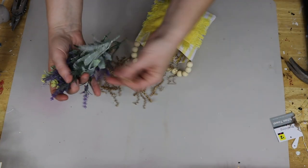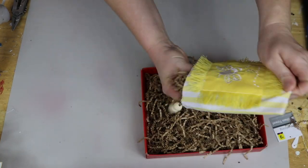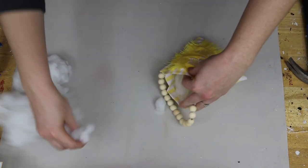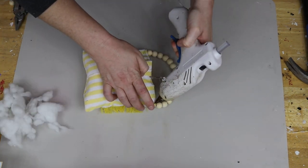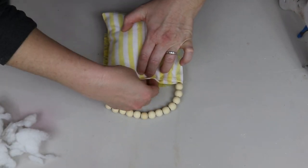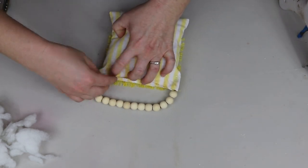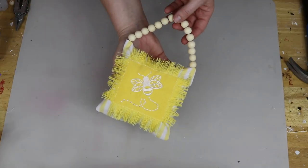All right, so we are de-stuffing that, or defluffing, taking all the stuff out of there, and we are getting our actual soft fluff, and we are stuffing that full until we are happy with the look. We want it nice and plump and full. And then I'm taking more hot glue and folding that top down onto itself, so it gives it a nice looking seam, I guess. And yeah, that was it.